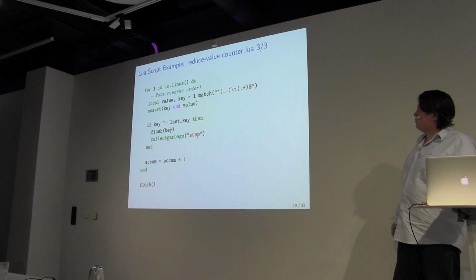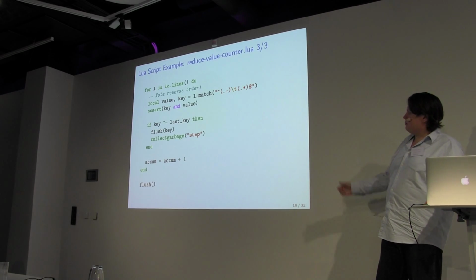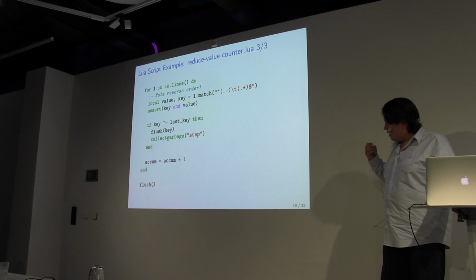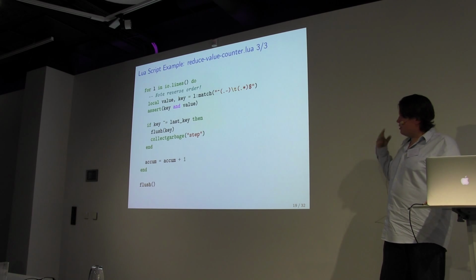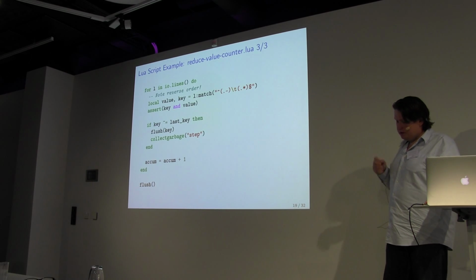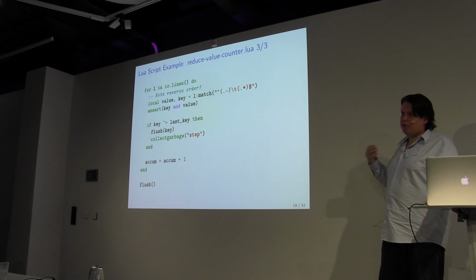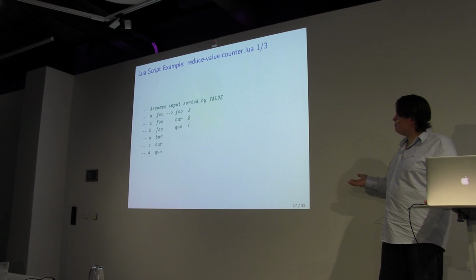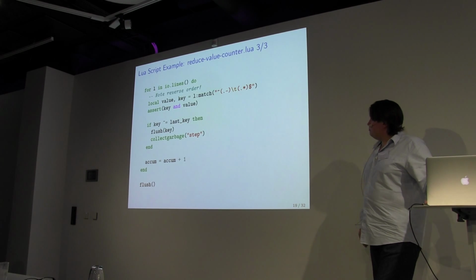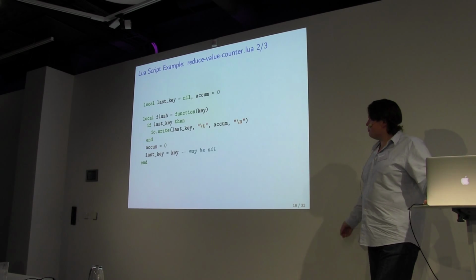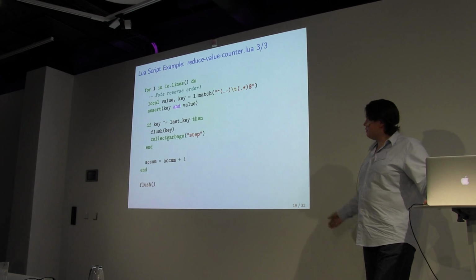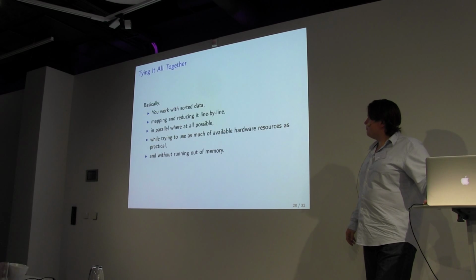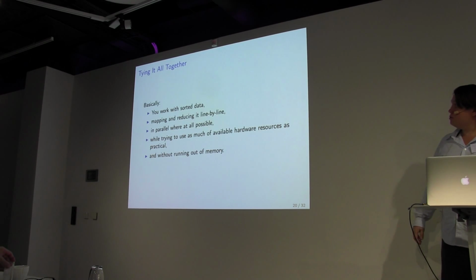So the implementation, again, is quite trivial. We just read the input, and since the data is sorted, it is important to keep the data sorted so you don't have to store too much context, because even if you add a little bit of context per line, when you have billions of lines, you run out of memory. And if you use LuaJIT, you have only 1 gigabyte basically on a 64-bit system, unless you use FFI. So implementation again is trivial. You just count this similar key and then reset the counter and output the value if the key changes.